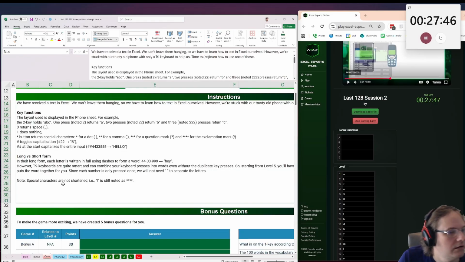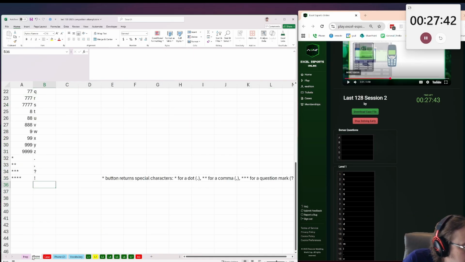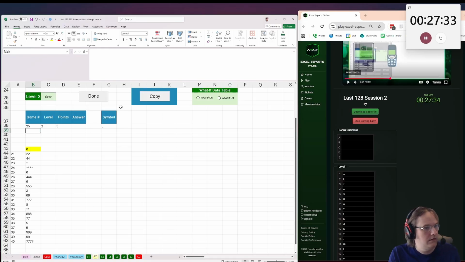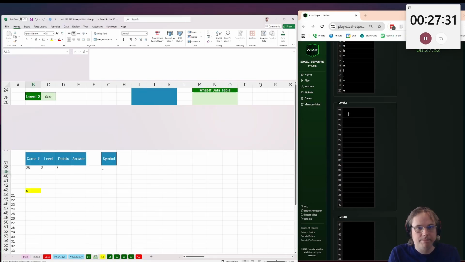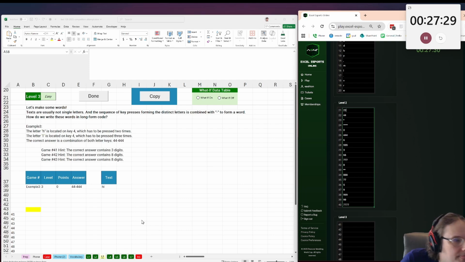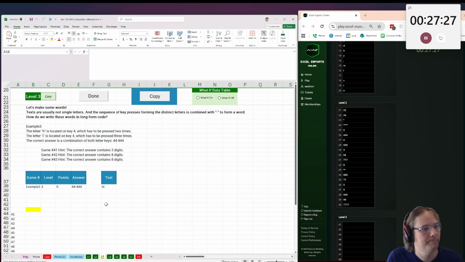Underscore, or a space. 0 is a space. It's a combination of both letter keys with dashes. Okay, fine.